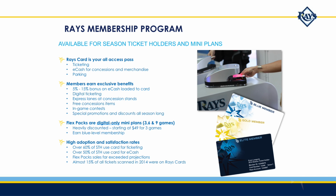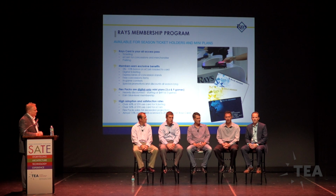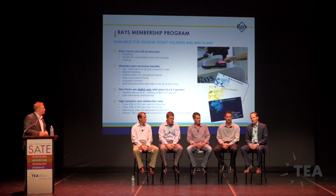But we also want to learn more about our customers. There's an enormous amount of economic activity that happens within the walls of a stadium. And until very recently, until teams have deployed these types of technologies, there really was no window into understanding what any of that behavior was. Even who uses a ticket. You print out a ticket at home, it has a barcode on it, you pass it to your friend. You don't know the identity of the people that are in your stadium, and you don't even know who your own customers are much of the time, let alone what they're doing and how they're spending and how they're behaving within the walls of your facility. So, gaining that 360-degree view of the fan was a big goal for us as well.